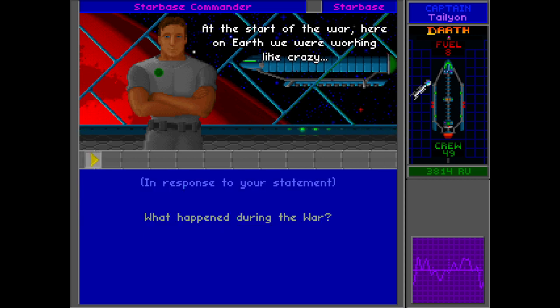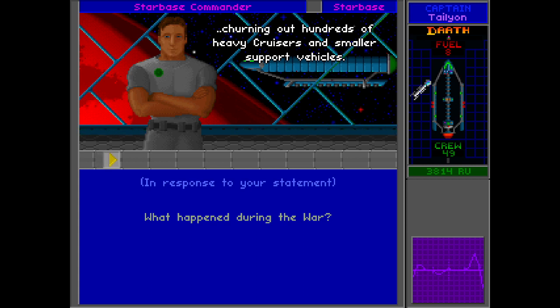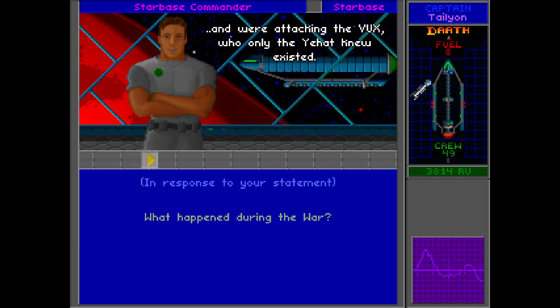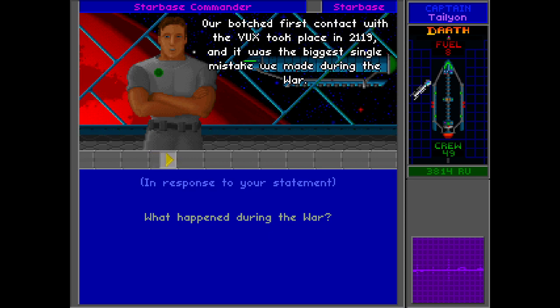At the start of the war, here on Earth, we were working like crazy, churning out hundreds of heavy cruisers and smaller support vehicles. The Ur-Quan were busy too. Unbeknownst to us, they had moved down towards the Luton Star Group and were attacking the Vux, who only the Yehat knew existed. Our botched first contact with the Vux took place in 2119, and it was the biggest single mistake we made during the war.